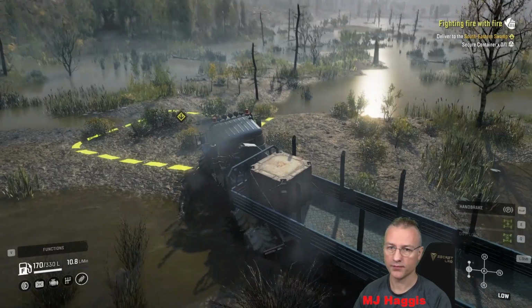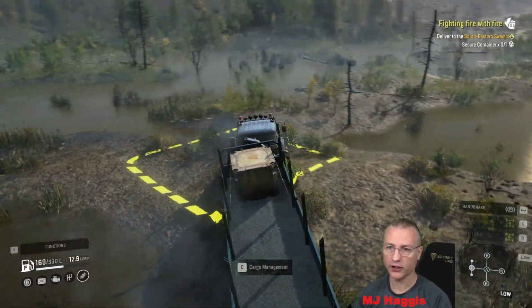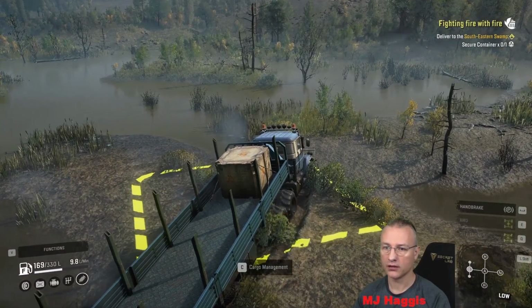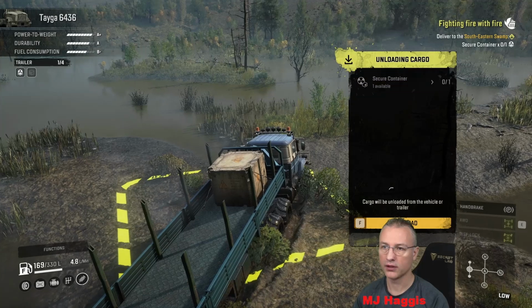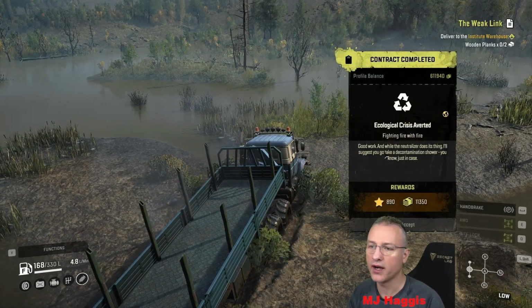Come on, Tiga. Last little bit, here we go. I'm not stopping until I'm fully out. Aim for the next tree. Oh, I'm going to sink into that as soon as I stop. There we go. Fighting fire with fire. Ecological crisis averted. Good work.